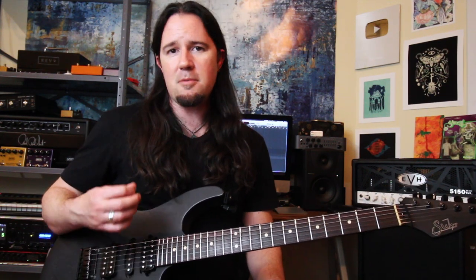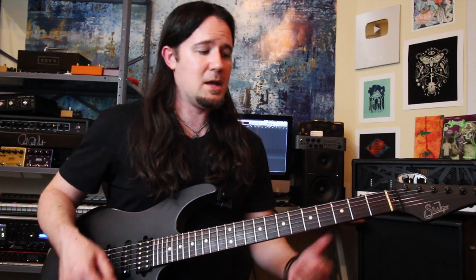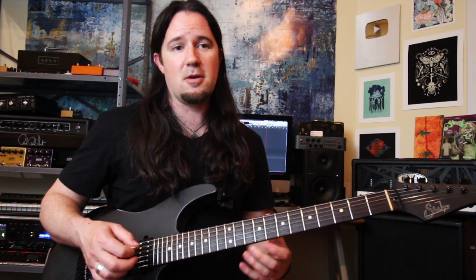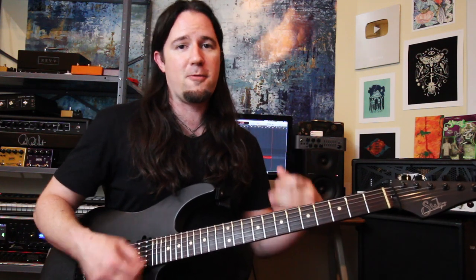Also notice just how many downstrokes he uses in this. I think this is a big part of Warren's sound, is how aggressively he plays even in his solos. He uses a lot of downstrokes throughout this entire solo. Dig in there with the pick. Don't let the gain on the amp do all the work for you.